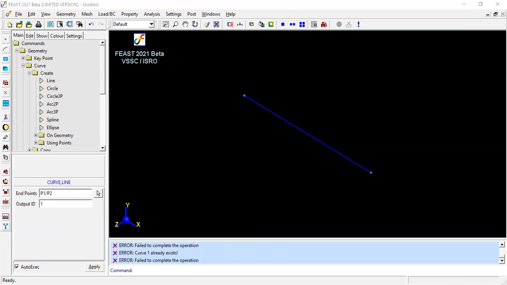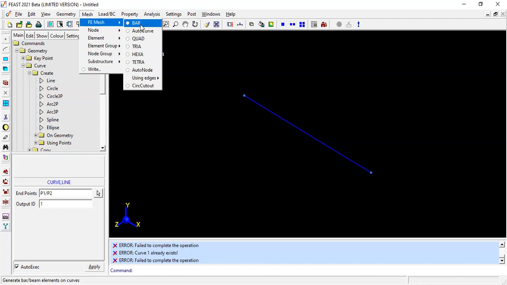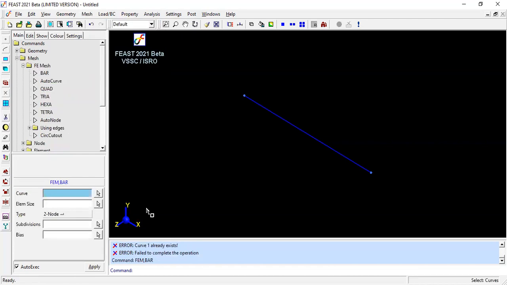The next step is meshing using beam elements. So mesh, FE mesh, bar, and select this bar, curve 1, then element size 0.3, and type is 2 noded.